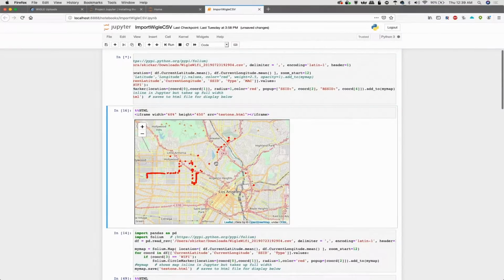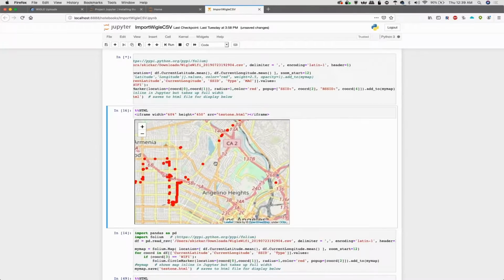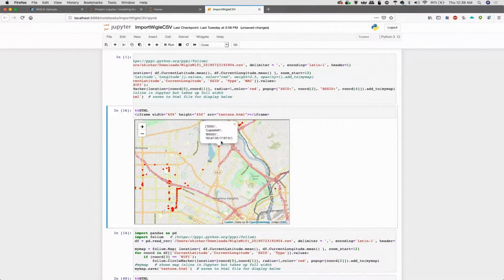And as you can see, the map has centered in the middle, and we have all of these various things we can zoom in on that reveal themselves to be networks with a BSSID right here. Now we can use this to drill down further and start to plot the data.